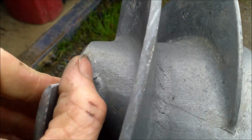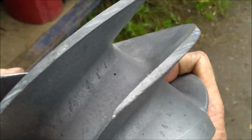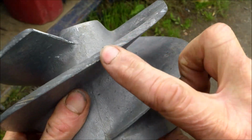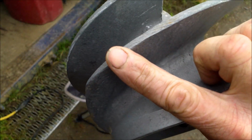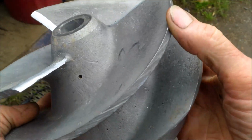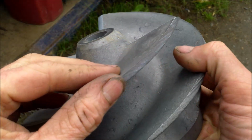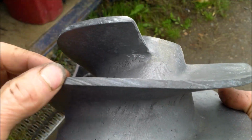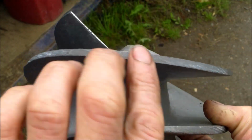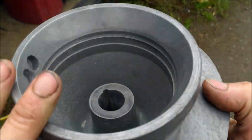We have to check there's still no burr on the back side. It's okay. And then we have to check all around here that we have no piece of aluminum stuck a little bit and protruding. It's okay. The last one, it's okay. So if you have a small piece of aluminum sticking on the side like this, you have to remove it with the file. That's it for the impeller.